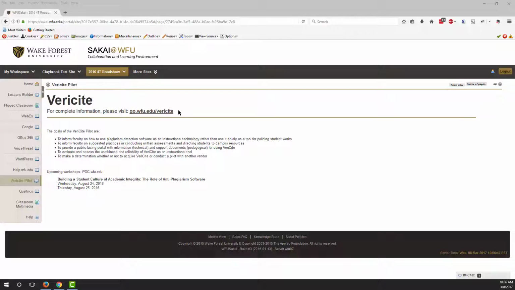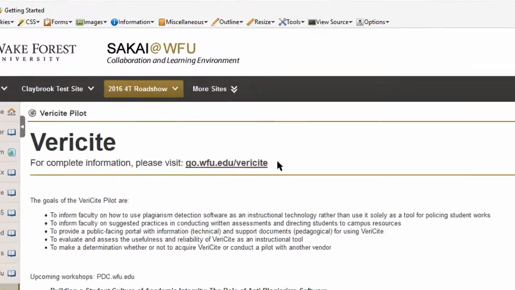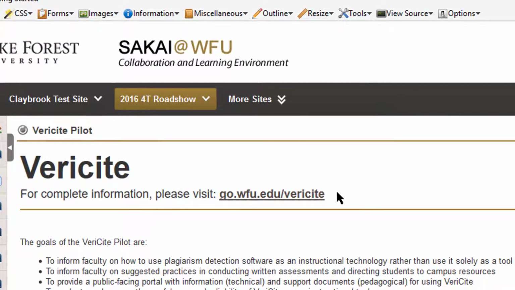The hope is that faculty will utilize Variscite as an instructional tool on the front end rather than a policing tool on the back end. If you have questions about Variscite, contact your individual instructional technologist or our LMS team via the information found at go.wfu.edu/Variscite.